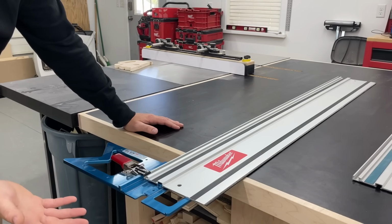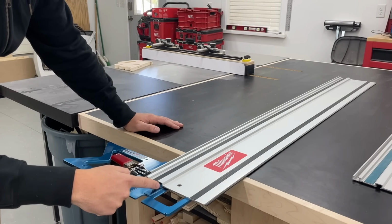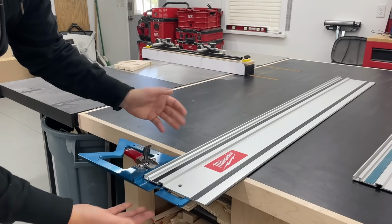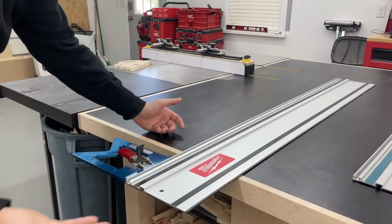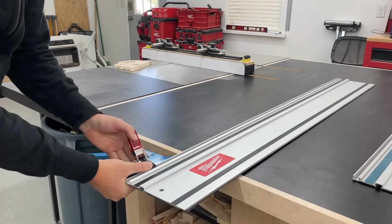But if you already have one, honestly, like I said, I've been using it with zero issues. But if you wanted to, I'll probably just file that down a little bit to where it's not touching. There's still plenty of meat there to where it's going to do its job of holding in there. And then I'll just file a little bit off so it's not touching that track, whether they're afraid it'll cause damage or accuracy. But like I said, it's been working great for me, but I probably will file that down a little bit.